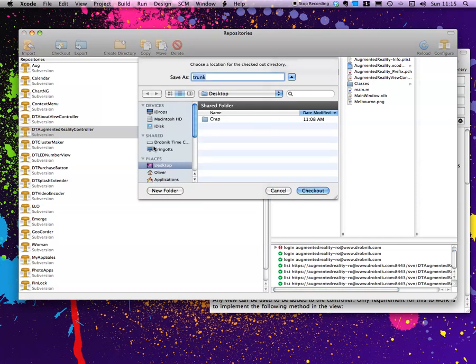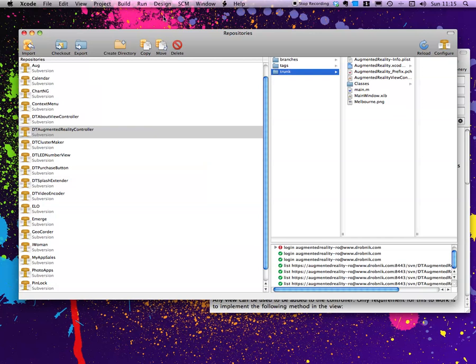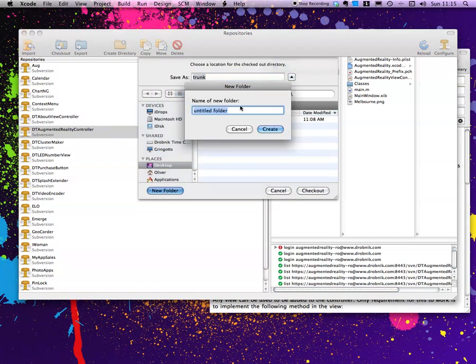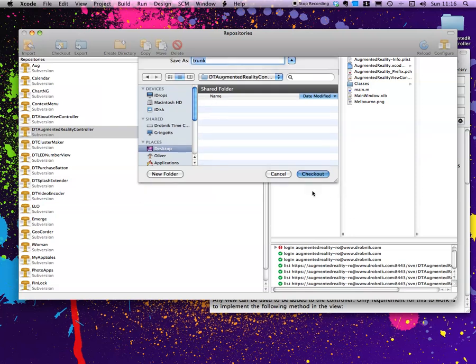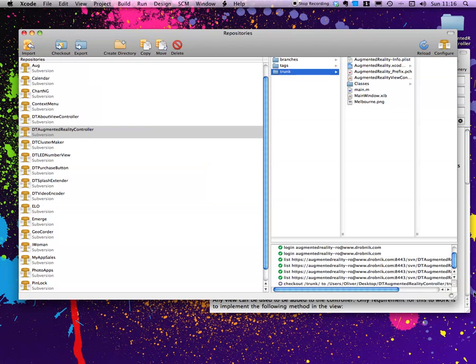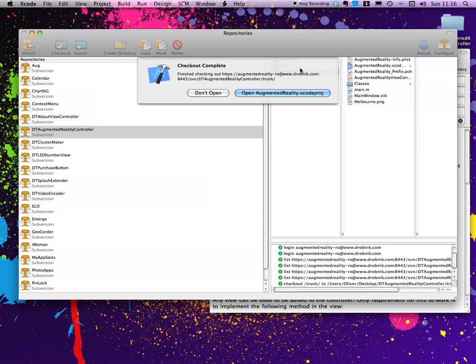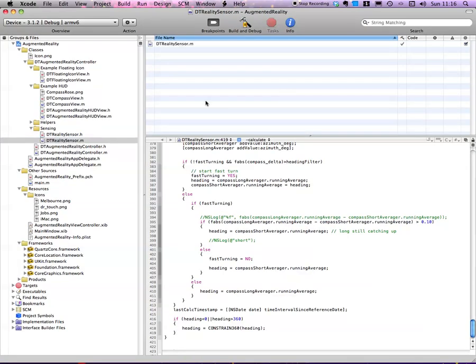We go to a place which is an opportune location to make a new DT checkout, make a new folder. We also call this DT augmented reality controller. And typically I want to preserve it as trunk so that I see on my hard disk that this actually came from a repository. And then Xcode asks me whether it wants to open the Xcode project. So we choose yes. And in this case, my Xcode was smart enough to also make the link with the Subversion. You can see that by this column appearing here and the symbol of the hard disk is not crossed out.